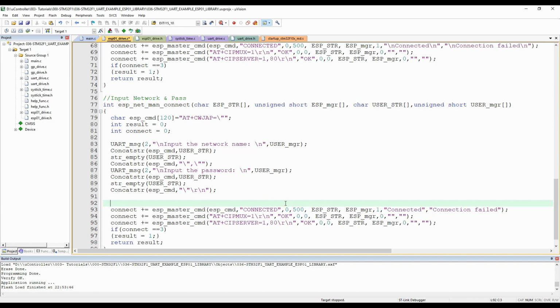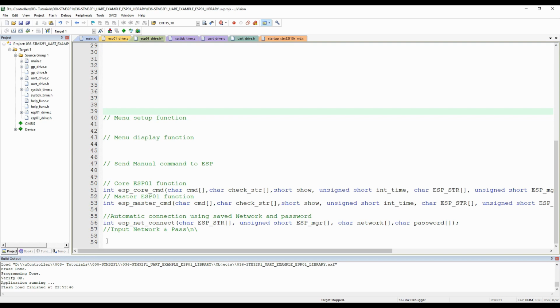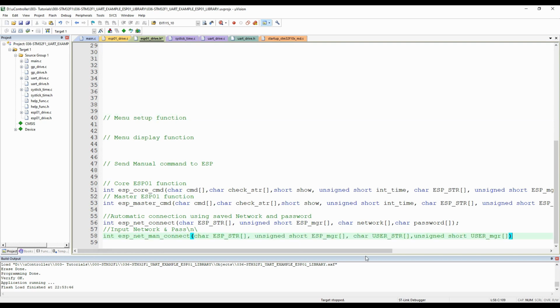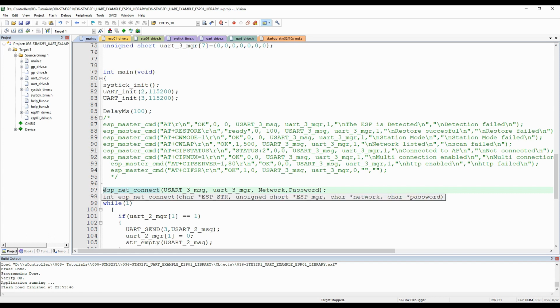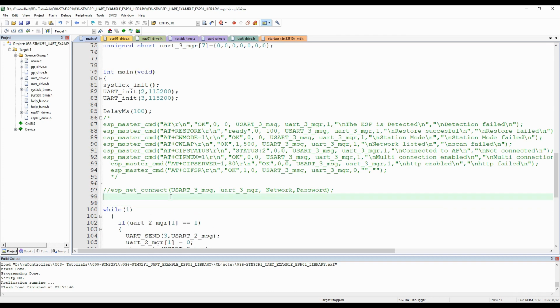Okay, for this example, I will not put my password and name, but I put the wrong one, and we will see what happens instead. Let's save. Let's copy this one and add it to here. Good. Let me remove this one like this. Save it, and we just comment this one right now and paste the new function.